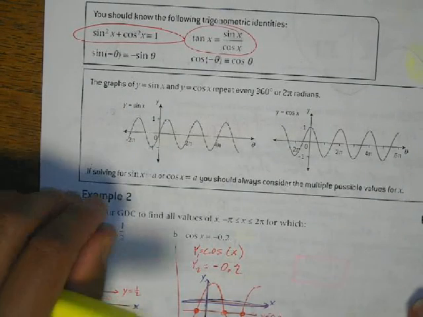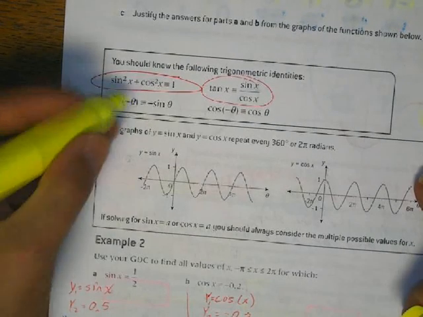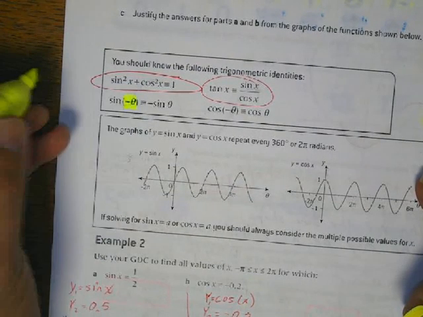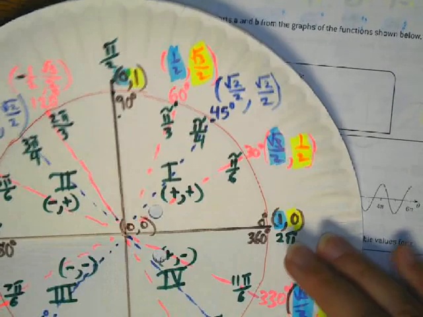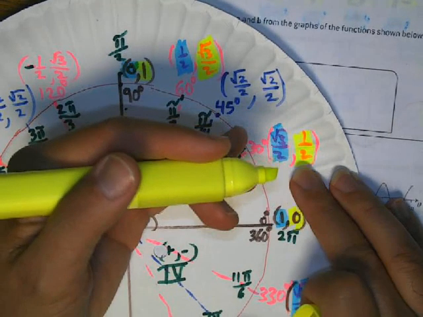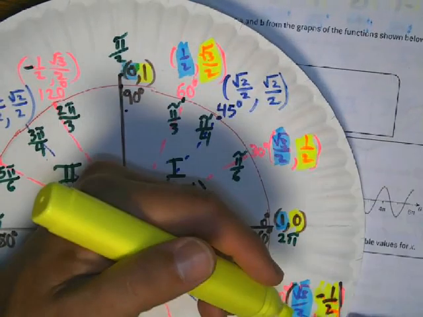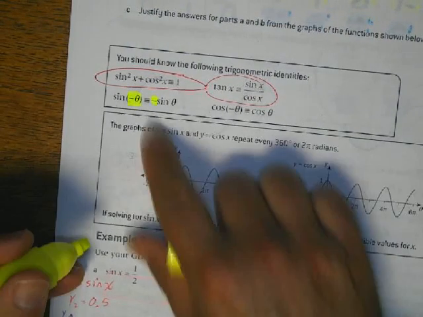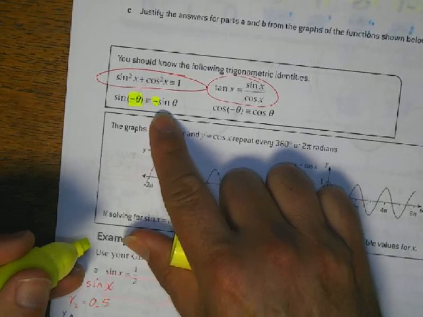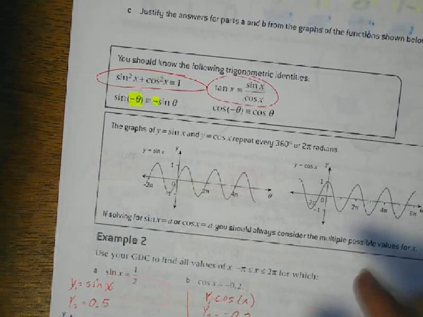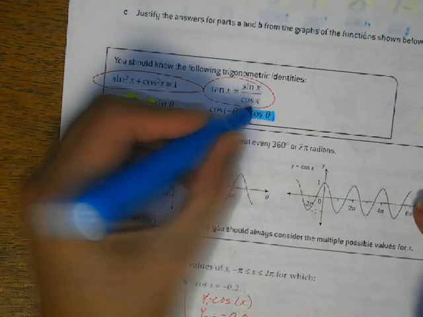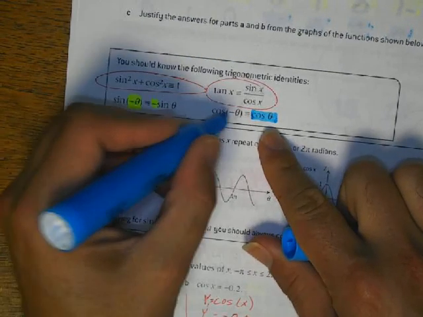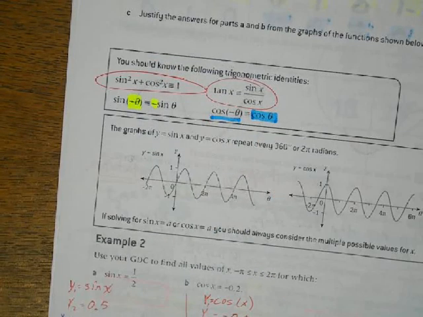So basically what we've just said is, if I go 30 degrees, I'm at 1/2. If I go negative 30 degrees, I'm at negative 1/2. So I'm going to get the same result, but with a negative. And in cosine, if I go up a certain number of degrees, I'm going to get the same value as if I go that way.